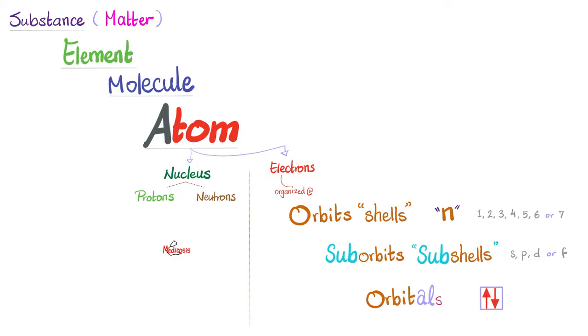No more than 2. But hey, Medicosis, I know that electrons are negatively charged. How come one orbit contains 2 negatively charged electrons? Won't they repel each other and move apart? That's an excellent question. Look, there is something called spin. The fact is, one electron is spinning upwards, the other is downwards. Or you can call it up and down, clockwise and counterclockwise. That's how they are able to coexist in the same orbital.